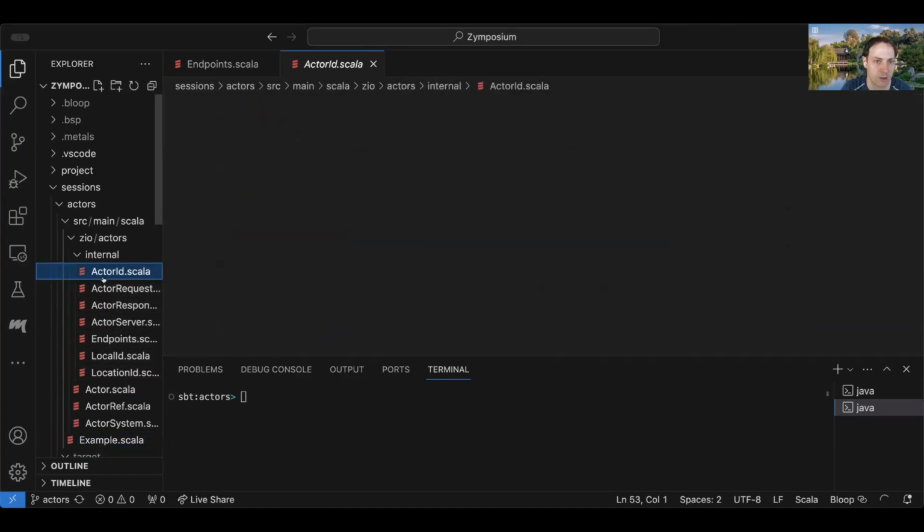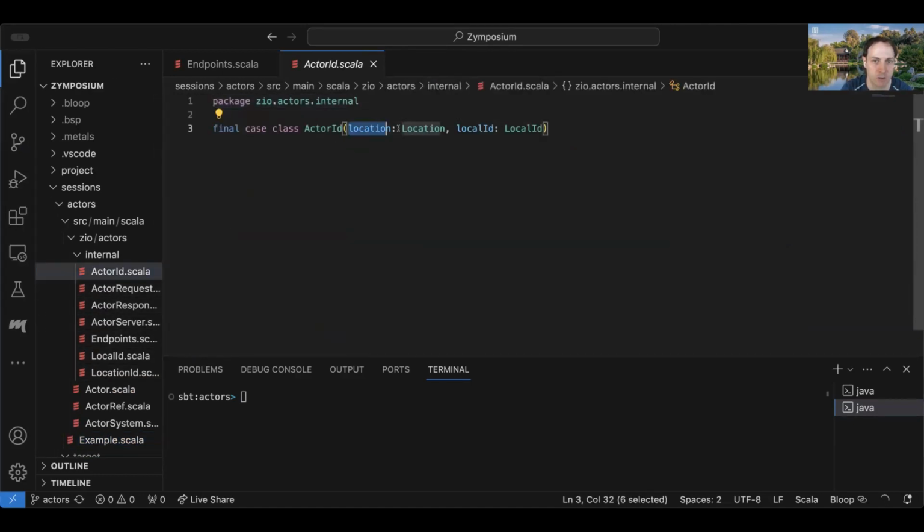And each of our actor IDs was going to have a location that designated which server it was running on. Right now that's a host and a port, and then an ID that would be a unique integer or long identifier on that particular server.